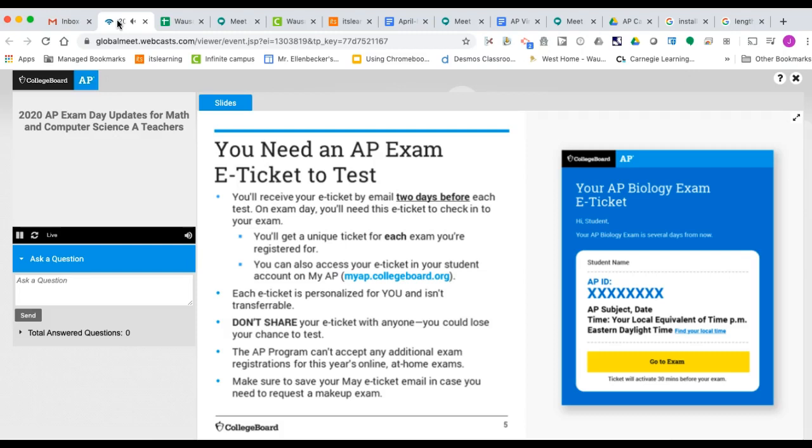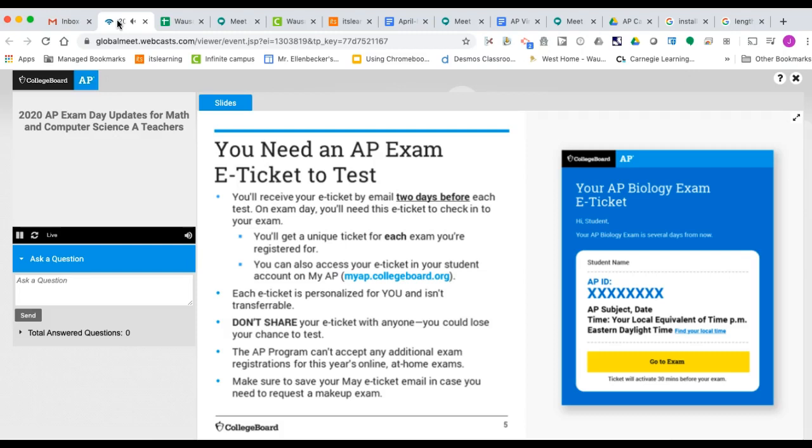Now you might be worried, what about my students that aren't getting emails from the College Board? We have the same experience. We feel that this is not an email culture among students in this generation. It's just not an effective way to reach students. So despite the fact that we will be emailing each of them their e-ticket, many of them just won't receive emails from us for whatever reason.